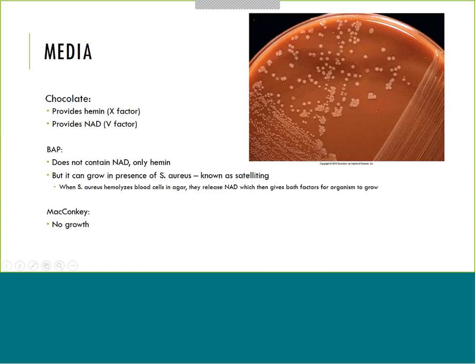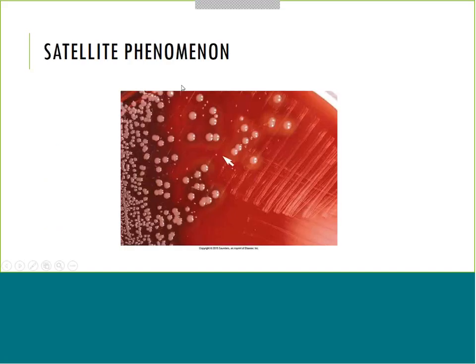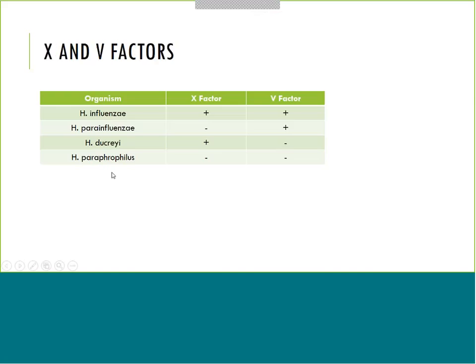In general, by the way, Haemophilus tend to be smaller gray colonies, as you can see here, nothing fabulous. If you look here, these are Staph aureus. They're beta hemolytic, creamier, larger colonies. And then the Haemophilus, which are kind of growing around it, are the smaller gray ones. So again, they can do that because the Staph aureus hemolysis has released extra NAD out, so now it wants to thrive and grow. So here's the ones that need X and V factors.